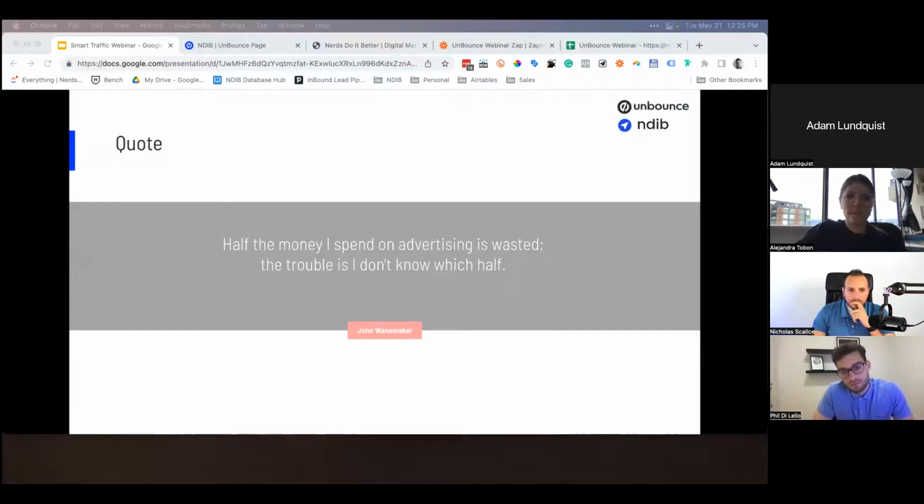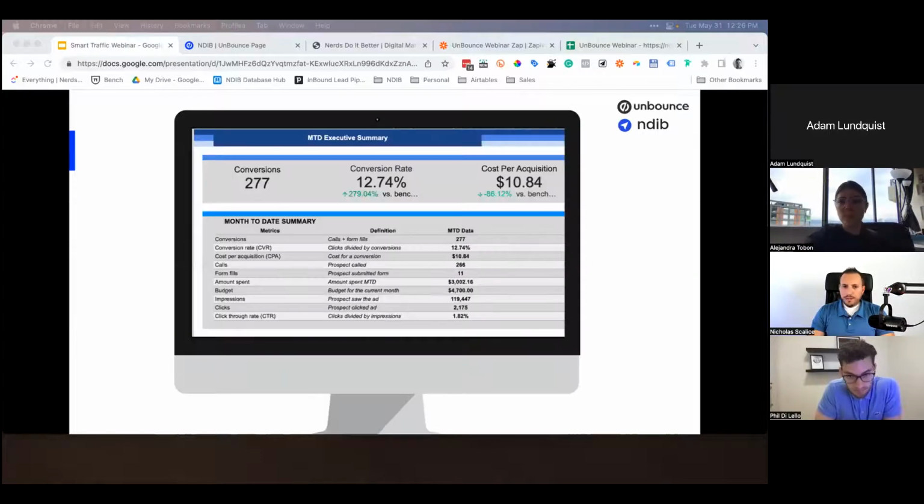Here's the difference. We live in an age where not only should you know which half is working, you should also know why it isn't working, what you can do to improve upon it, and honestly, what to double down on. You honestly should be able to increase the efficiency on data alone. And one of the biggest knocks that I get, because I do take over a bunch of accounts, is that internet marketing doesn't work. But I would argue that it does work, and using tools such as Unbounce, such as Smart Traffic, are how to massively increase efficiency.